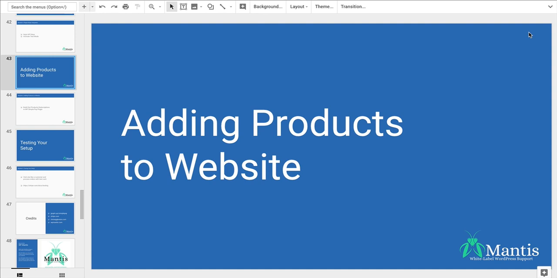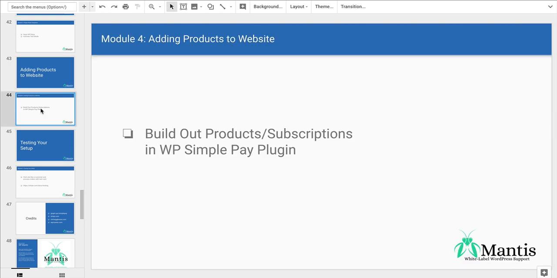So remember, hopefully you set up the products the way that I showed you in Module 3, where you're creating the same product and test that you created in live or production, and use the same product IDs for both. That way, once this is set up, it'll still work once you switch over to a live site. All right. Objective: build out product subscriptions in the WP Simple Pay plugin.